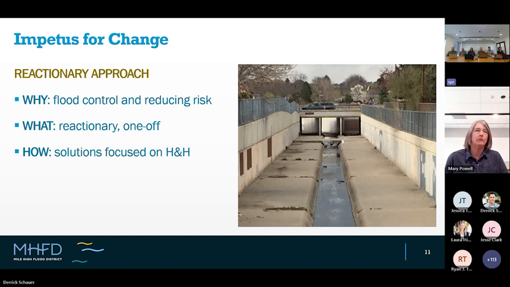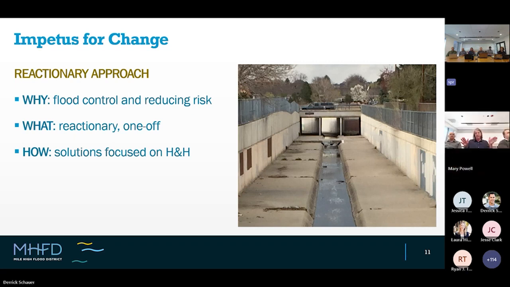If you'll recall, the impetus for change was trying to move from reactionary, maybe we already have some of our infrastructure in place, or we certainly have planned for things that have not left much room for the stream. And so we ended up really needing to focus on flood control and reducing risk, because those corridors that we had established back in the day were really quite narrow, overly narrow. So we were very focused on moving that water out of the system from point A to point B. And we really focused on those hydrology and hydraulics solutions, which tended to be hardened, as we see here in this instance.